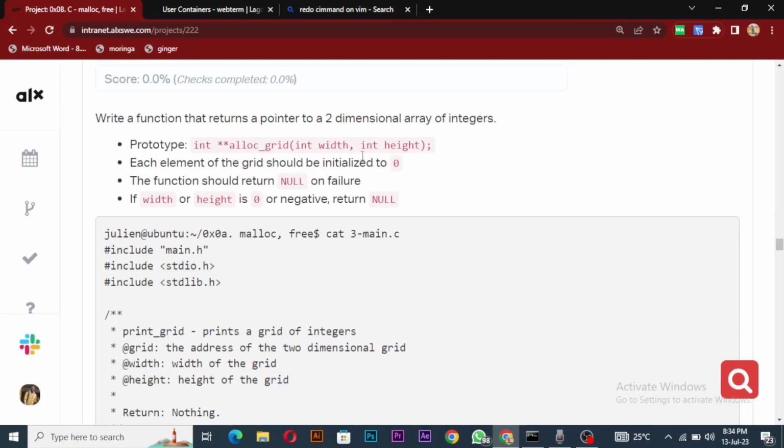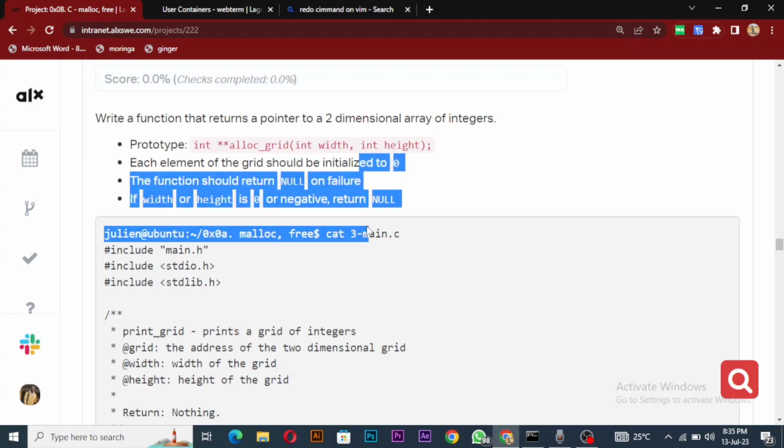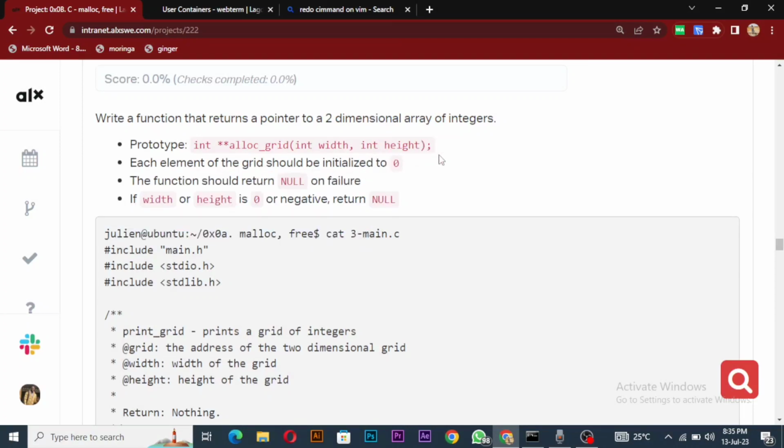And then this is the width and the height of the array. So we'll have a width and then a height.